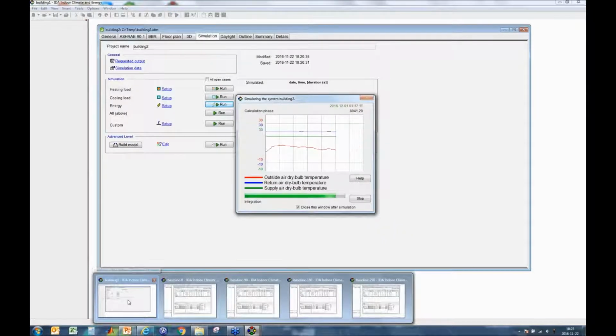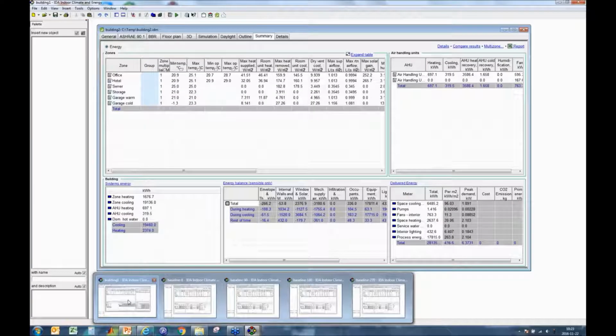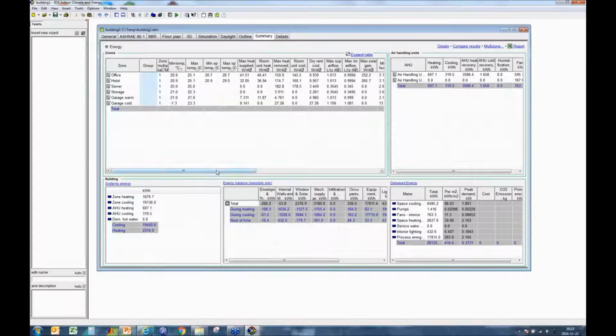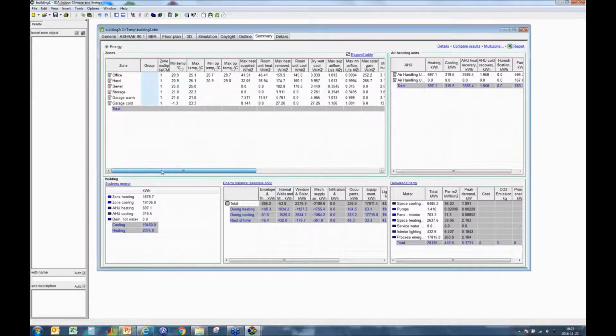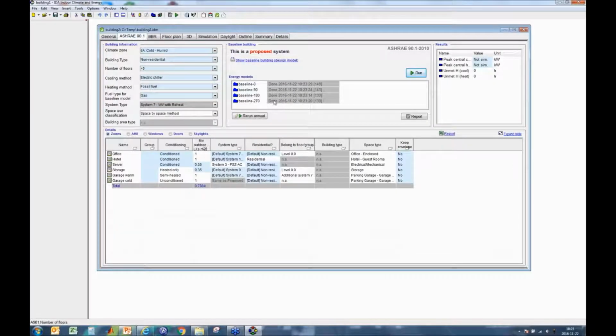Now, one important thing in this standard is a concept called unmet load hours, and so you have to report that the software was able to maintain the set point. So actually, unmet hours for heating and cooling is an important thing to check. So for the proposed case, it seems like we have no unmet hours. So the sizing of the equipment was okay. Now we use default figures for EnergyPlus, so that was not a problem. We're large enough.